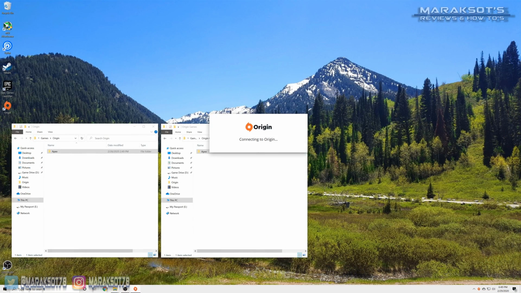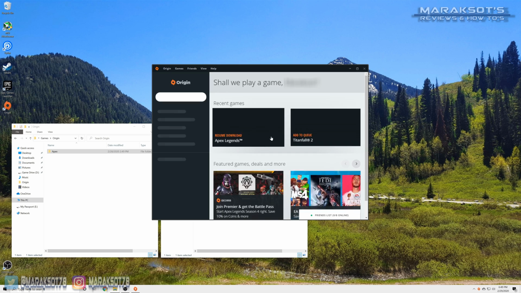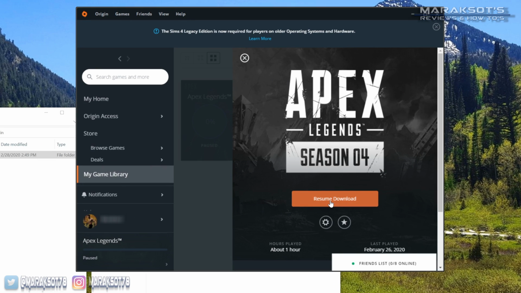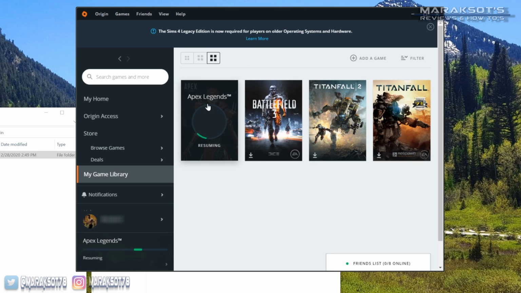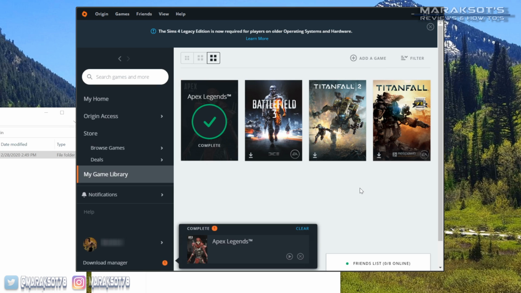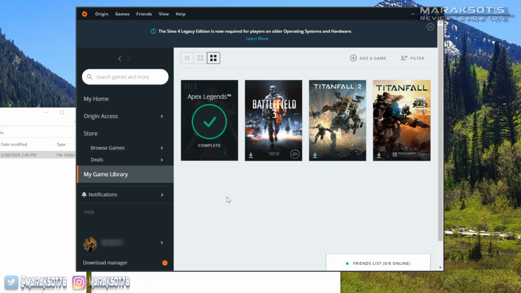Once the game folder has finished copying over, we can reopen the Origin launcher, click on our game, and click Resume. You should see this wheel spin for a minute or two and then begin to download, but since the game files have already been copied to the correct folder, the launcher will recognize them and your game will quickly become playable.